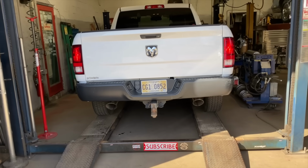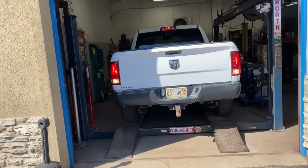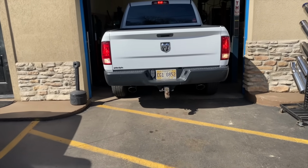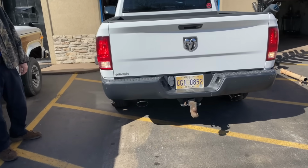I thought about 120, because I forgot about the 2.5 inch. If it was 2.25, it would have been probably 120. Yeah, because the sound passes. It's deeper when it's big. The bigger the pipe, the deeper the sound. The smaller the pipe, the louder it is.